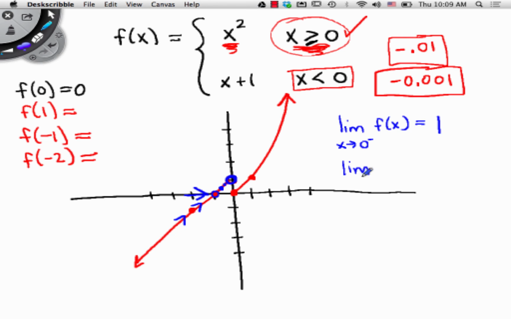Now I take the limit as x goes to 0 from the right, which means I'm going in this direction on the x-axis, which means my ordered pairs are traveling in this direction on the curve. So what are they getting closer to as they travel in this direction? As x goes this way, the y value goes this way, and I'm getting closer to what? 0. There's no open hole, but whether it's open or closed isn't the point. It's what am I approaching?